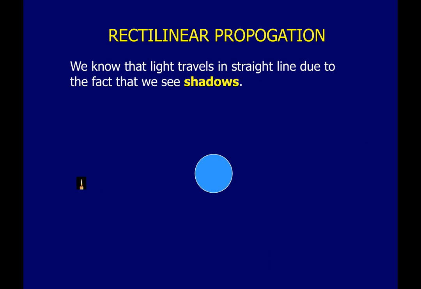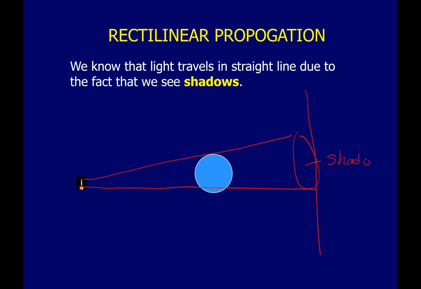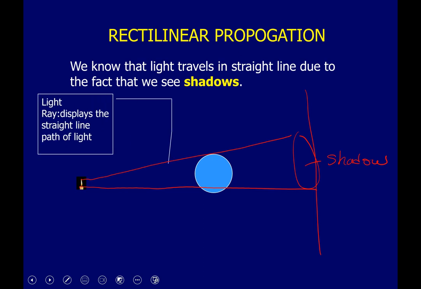Also, a little tiny bit about space is really big. We know that light travels in a straight line due to the fact that we see shadows. And these shadows can be sharp or fuzzy. So if we have a light source and we have a wall over here, we see a shadow that looks something like that. Where this would be our shadow. We see shadows with sharp edges.